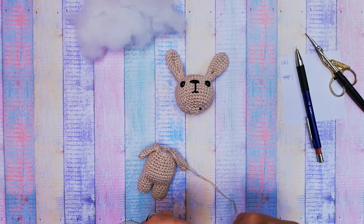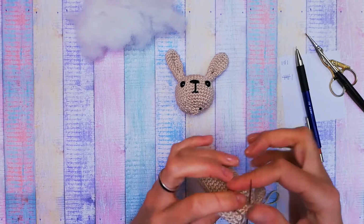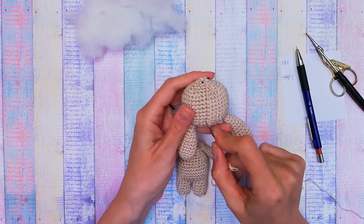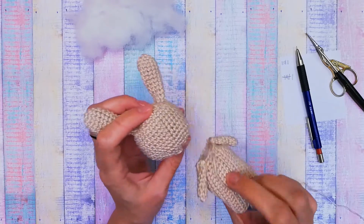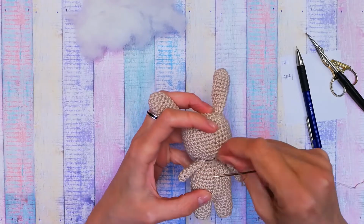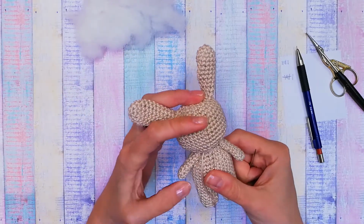What I first am gonna do is, of course, get my needle ready. Then I'm gonna go into the middle of the back side. This middle of the back side is, you see the line where it is visible where I was doing the rows, but this line should align with the back of the bunny. So the front of the bunny and the back of the bunny, the bottom of the bunny and the top of the bunny are aligned.